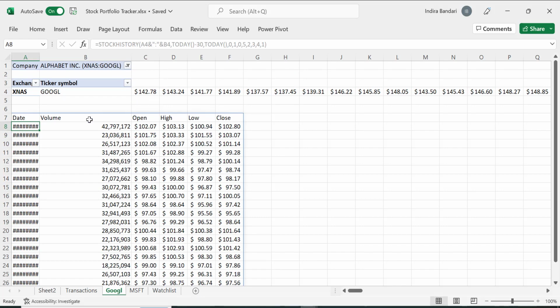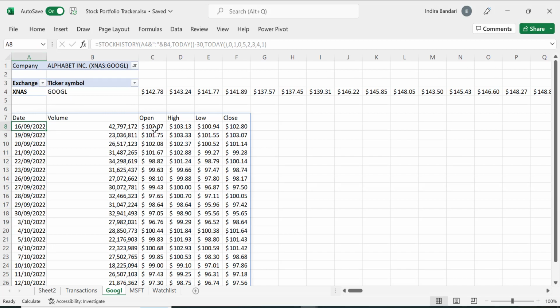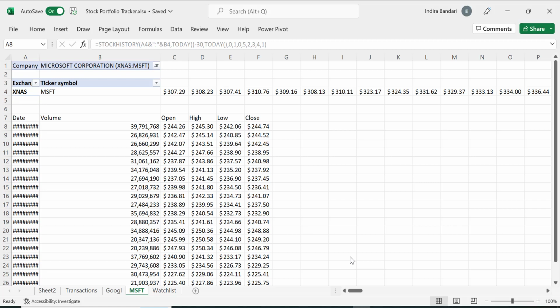So now I have the date, volume, open, high, low, and close. So this I have done for Google. So I'll do the same thing with the MSFT. Now I have the information necessary for both Microsoft and Google. Now what I'll do is add an area chart.